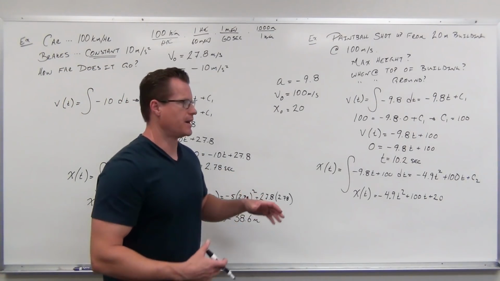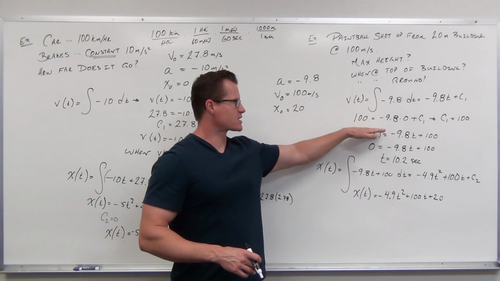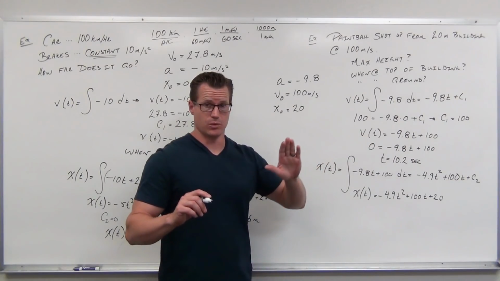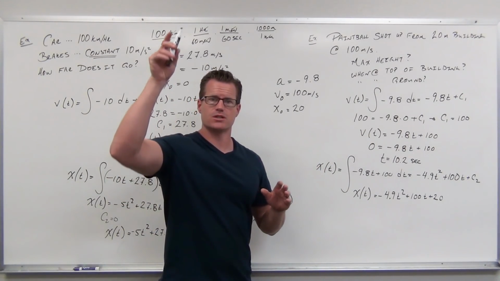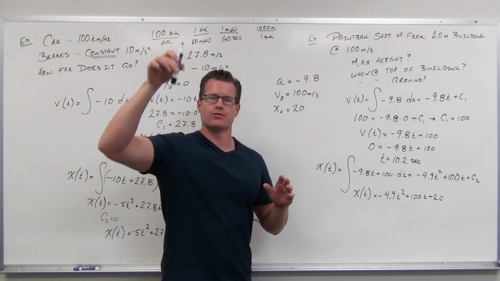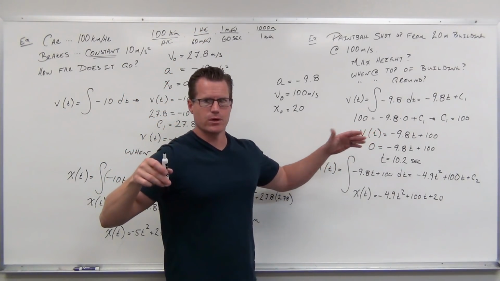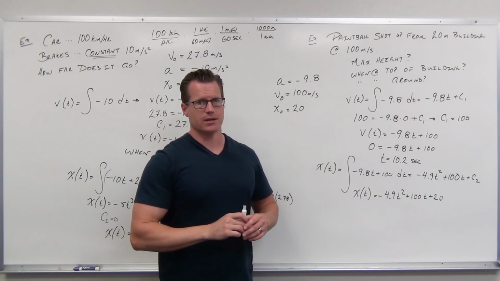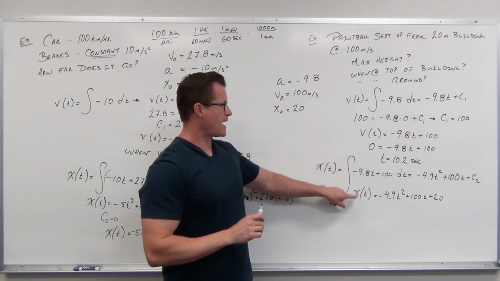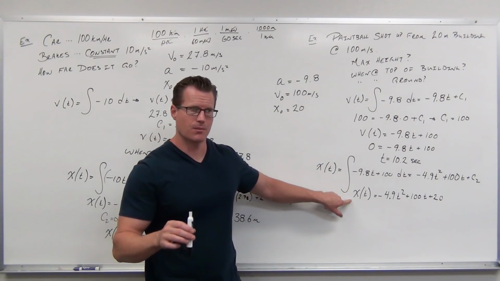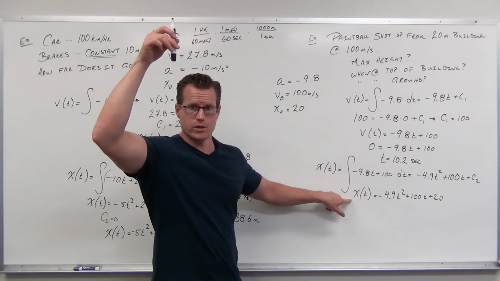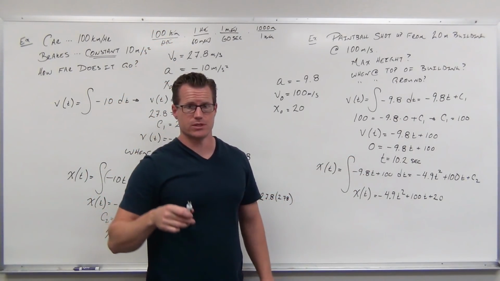Since we were smart about it, we knew that the maximum height is achieved when you change from a positive velocity to a negative velocity. That's when the velocity is 0. Think critical point, think first derivative, because that's what we're dealing with. That happens after 10.2 seconds. So if we want to find out what our maximum height is, what our maximum position away is going to be, it happens after 10.2 seconds.